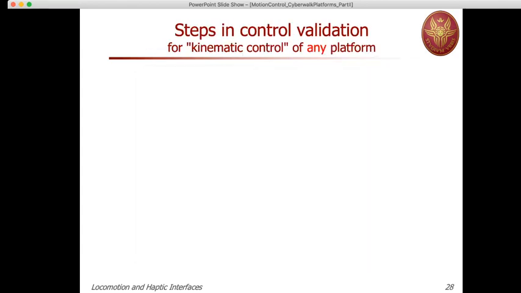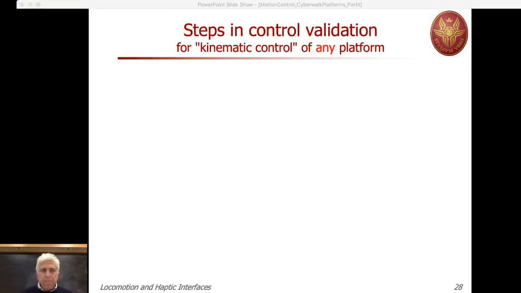Now, let's turn back to the control. Let's see what happens when we are trying to tune the platform. Now, these steps that I will go through rather quickly, I hope, are intended for any system where you have a model, you design a control law based on the model, then you check it with respect to the real system, and then you go back and you update and you do fine-tuning and so on.